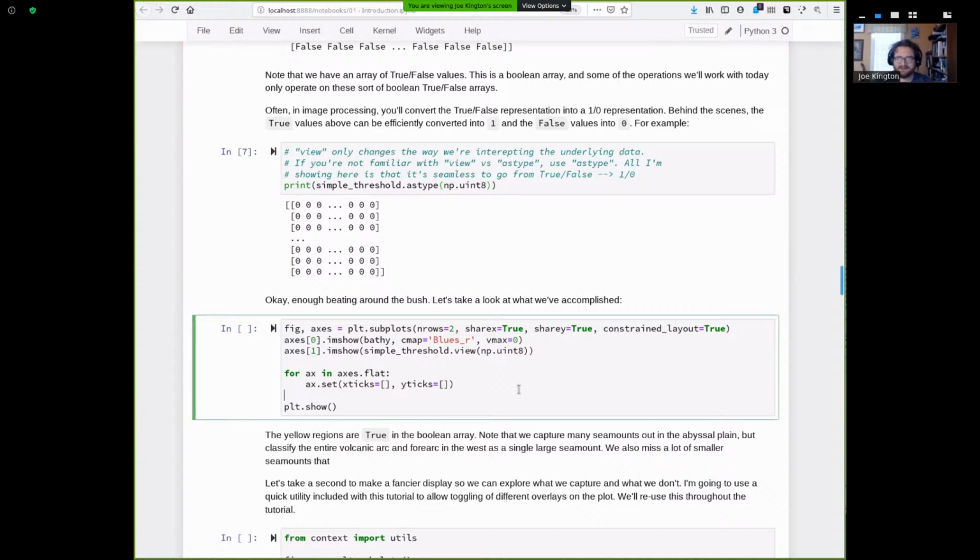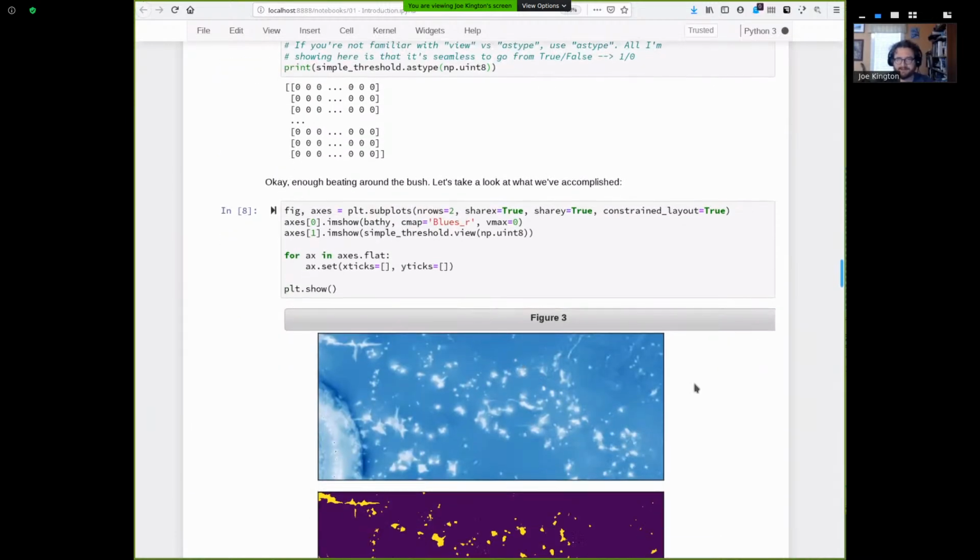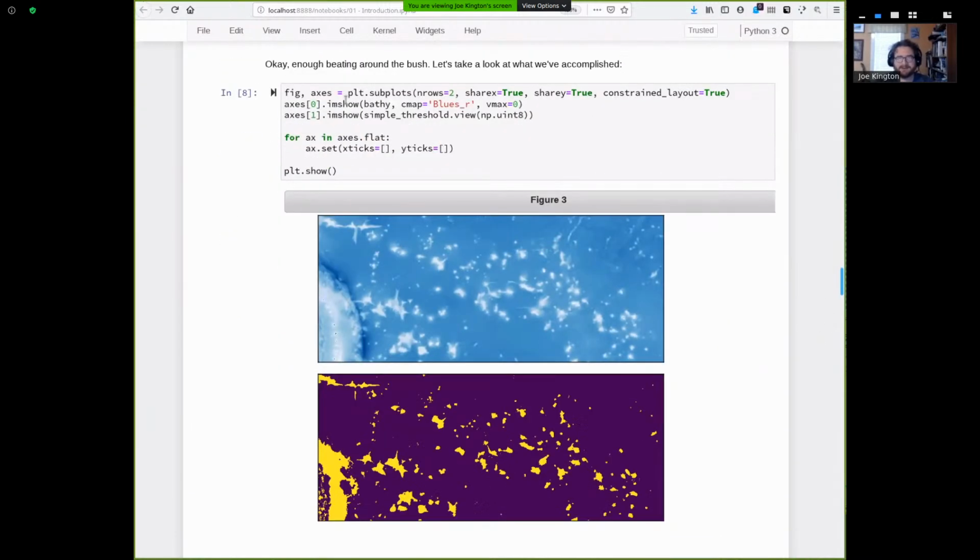I've talked a lot. Let me go ahead and look at what we've got. We said we're going to threshold these. We're going to look and see what they are. Let's see what that did. All right. So all we did, we took what we thresholded a minute ago, and we're going to plot it up. We're going to put the bathymetry on the top and the threshold on the bottom.